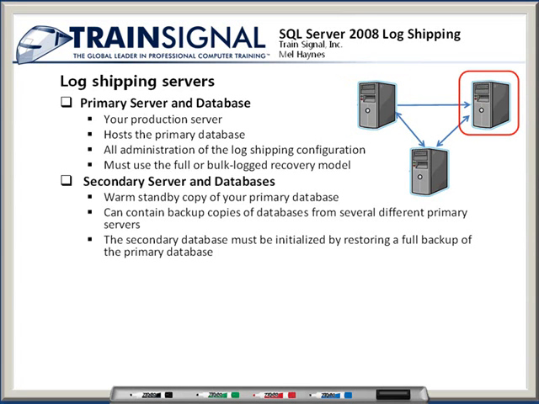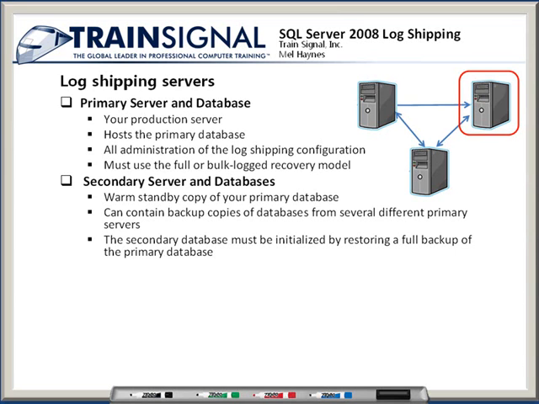Your secondary server and/or databases. This is a warm copy. I like that term, warm, as opposed to completely dead cold, turn it on. It's already up and running. You may just need to apply a final transaction log before it's ready to go. And it can contain backup copies from not just one, but multiple primary servers.